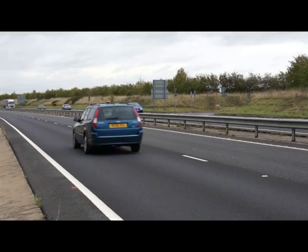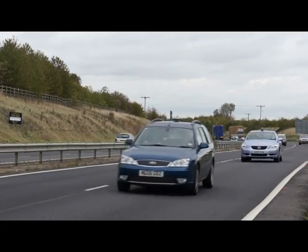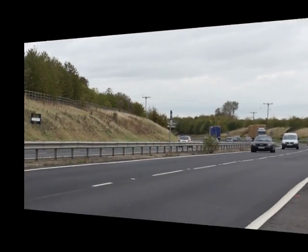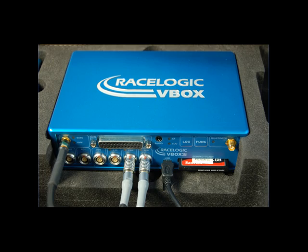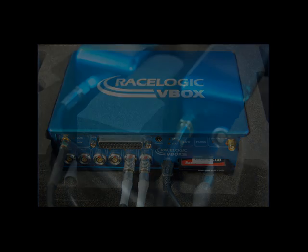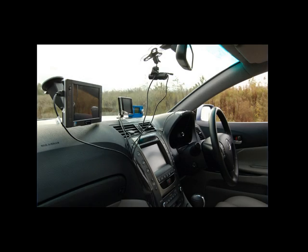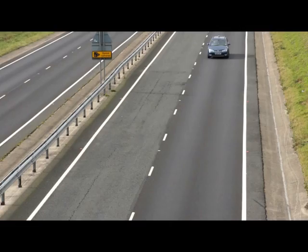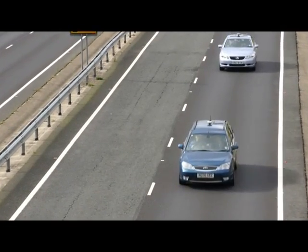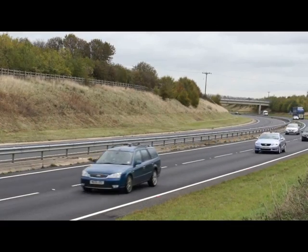Using sensors to scan the road, these systems ensure that the vehicle maintains a predefined distance from other vehicles ahead. RaceLogic, who design electronic and GPS devices to measure data from moving vehicles, produce a simple-to-use system to test the operation of the new breed of ADAS technology. In this video, we'll give you an introduction into how the V-Box ADAS system can be used to test adaptive cruise control.